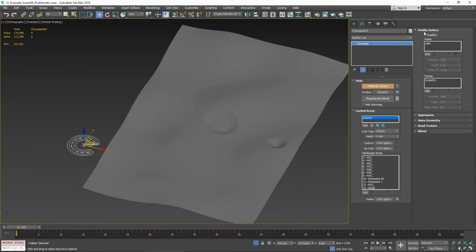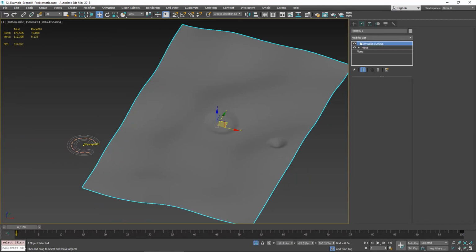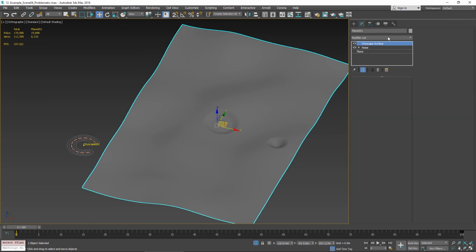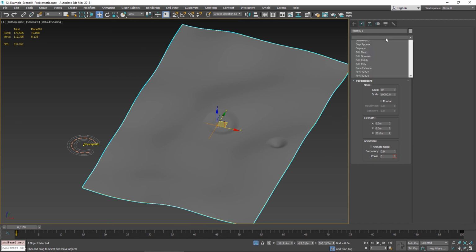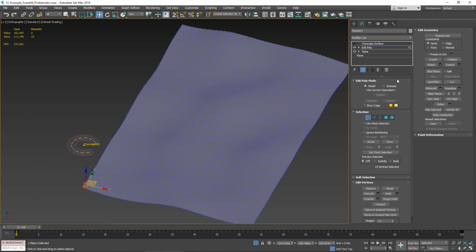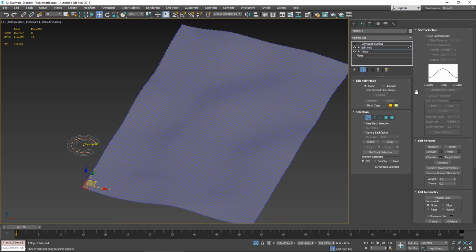When you use the modify surface, when it's enabled, again, the Cityscape surface modifier gets applied to surface object. Cityscape surface modifier stores the new generated mesh data as well as mapping information. So if you use modify surface, you don't need to apply any additional mapping to the surface. Everything is created automatically. One more important thing is that if you'd like to modify the surface object, you can do that underneath the Cityscape surface object. We can apply, let's say, edit poly, and if we turn off that Cityscape surface for a second, you can do all kinds of modifications.